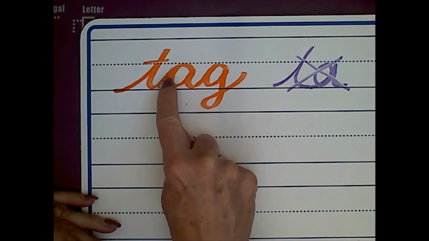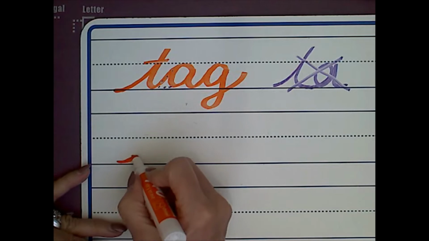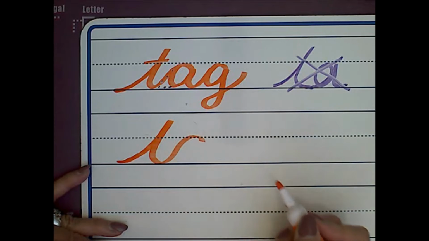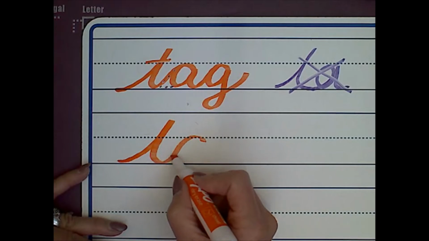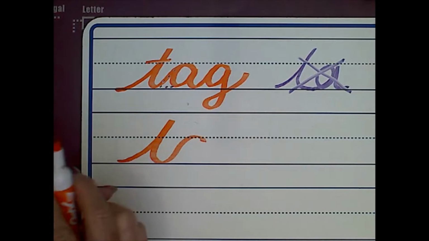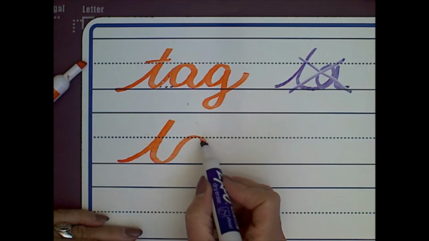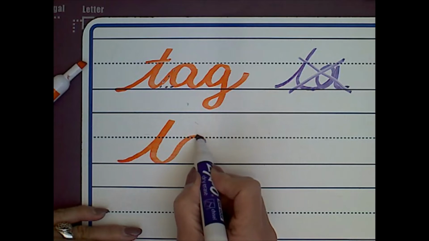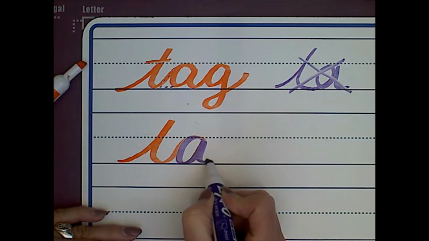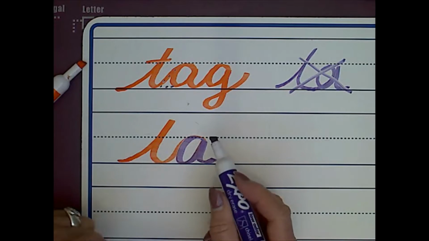I'm probably going to leave a space up here, but if I'm going to write the word tag, T, you all know how to do that, and then the A, the connector has to go up and over like I'm making an invisible A right there. After I do that, then my pencil stops. Then I come back and I retrace this line, and now you can see there is the A. So I made this over-the-top connector.